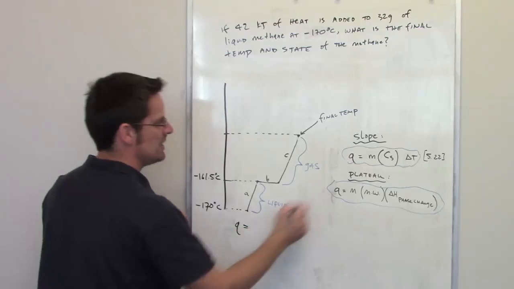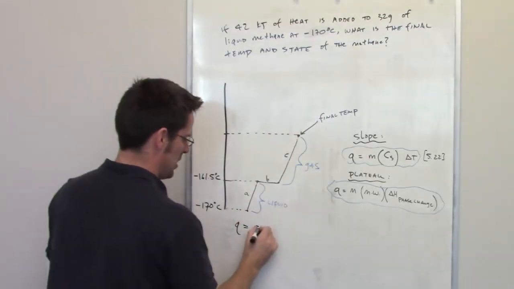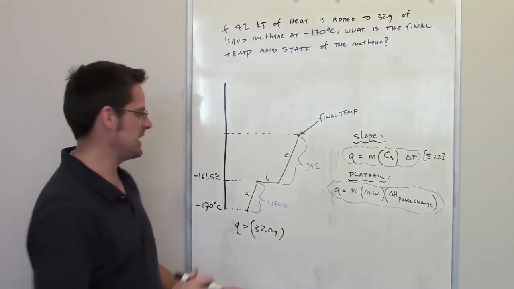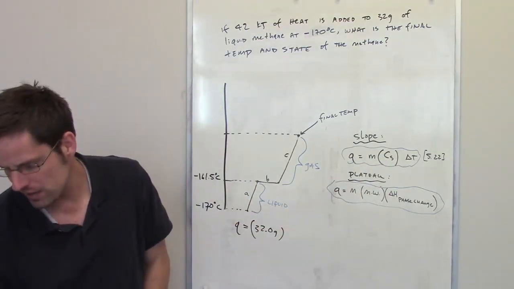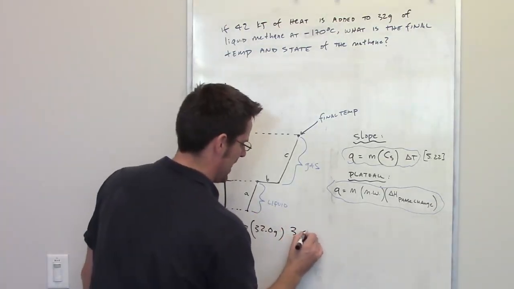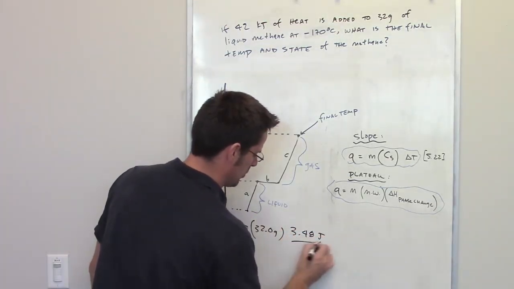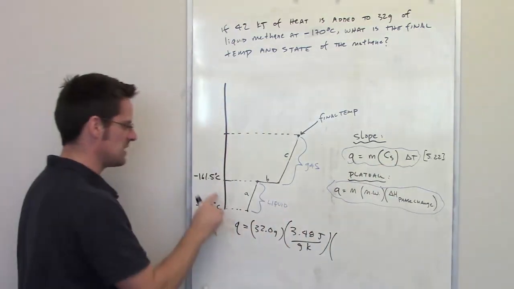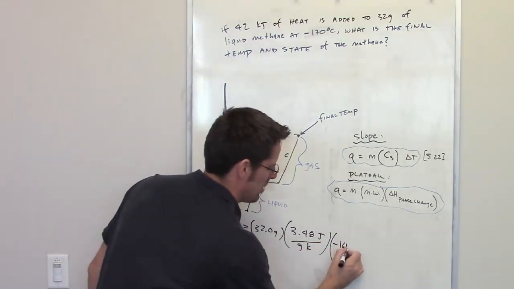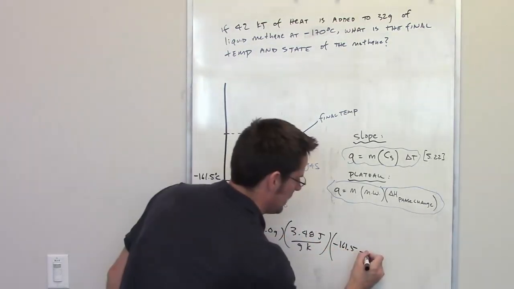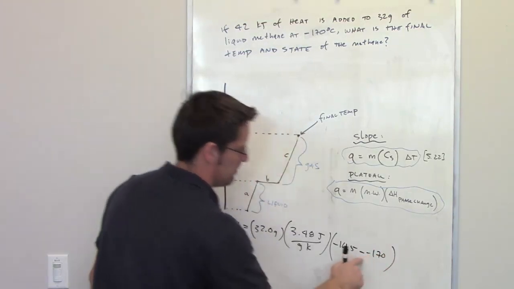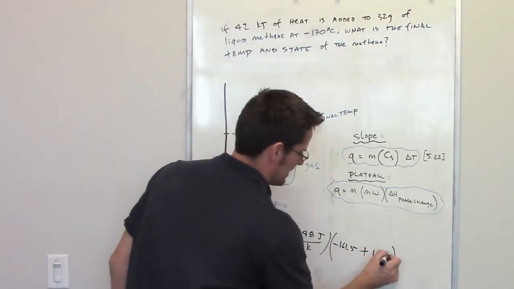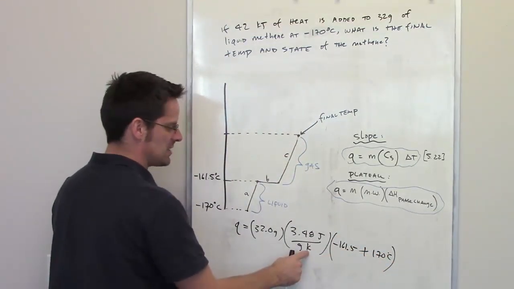All right, now Q equals the mass I've been given, which is 32 grams, multiplied by the specific heat of methane. The specific heat of liquid methane is given to us in the problem. It's 3.48 joules per gram Kelvin. Then I'm going to multiply that by delta T, which is the difference in temperature. Negative 161.5 minus a negative 170. And if you minus a minus, it's like plussing. And that's in degrees Celsius, which once again admittedly doesn't cancel out degrees Kelvin.